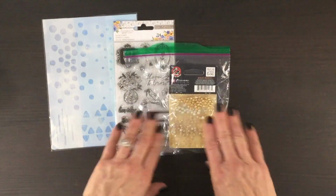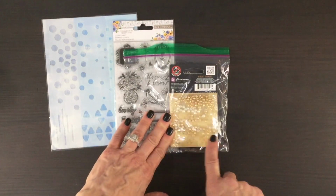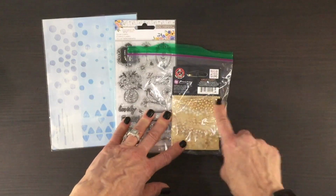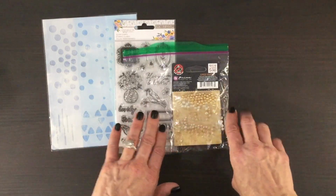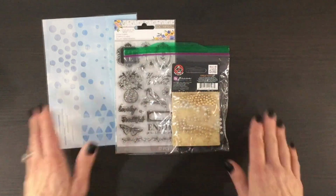We also received a pack of Prima Pearls. One of the packages opened up a little bit, so I put it inside a plastic bag, but you can see we get lots and lots of different colored pearls. There are white ones, looks like gold ones, and maybe kind of a champagne color, and I love mixing these in with the floral clusters on my layouts.